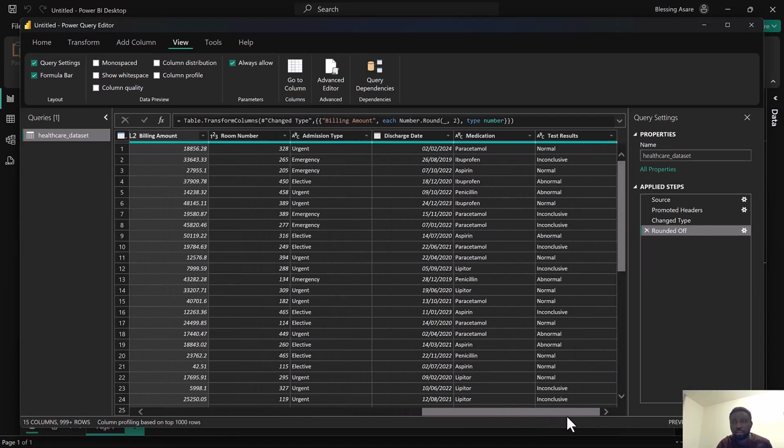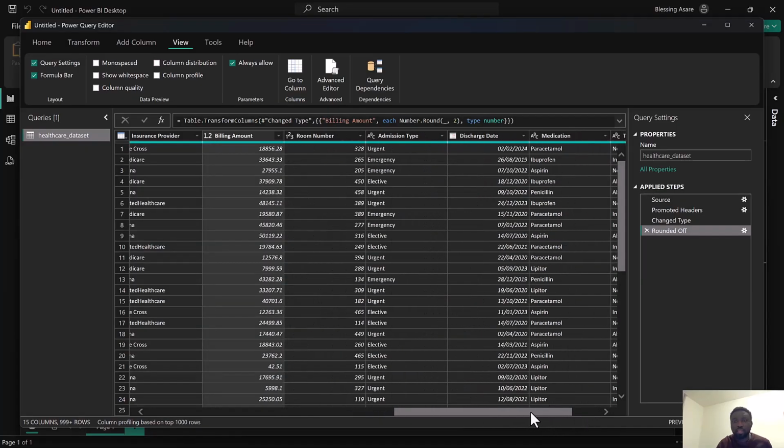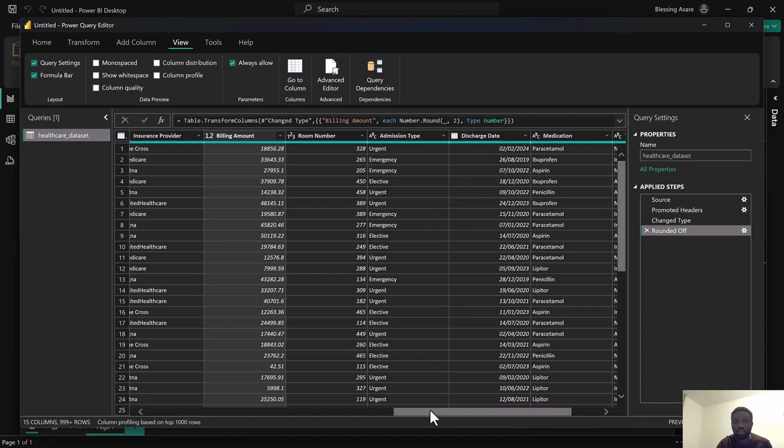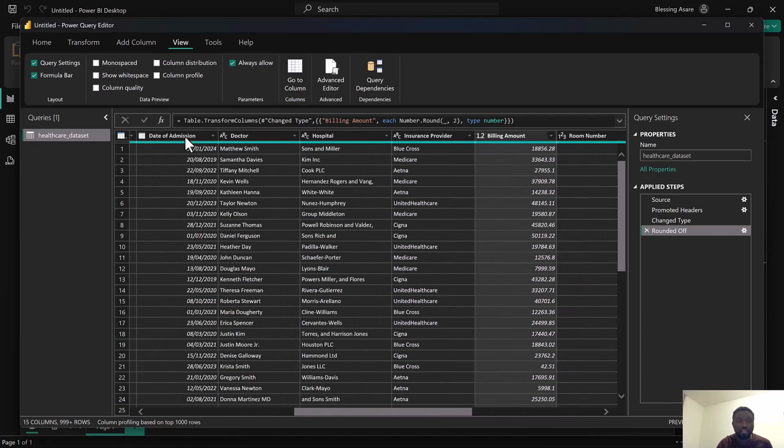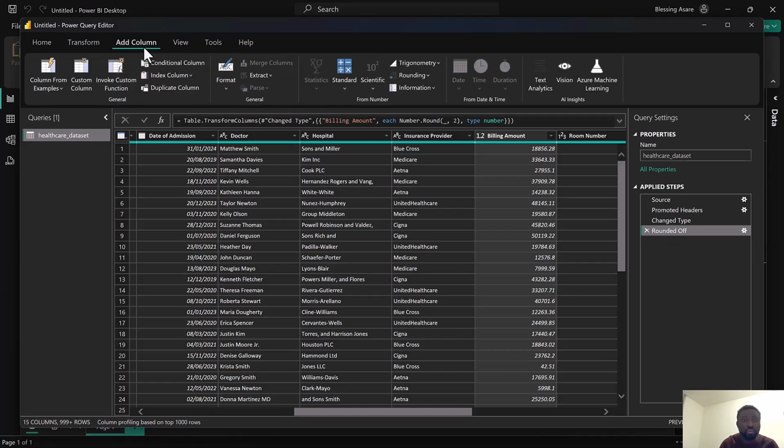Now we can see we have a discharge date here, and we also have an admission date here. But I want to find out the period of admission in days. So I'm going to head over to add a column.